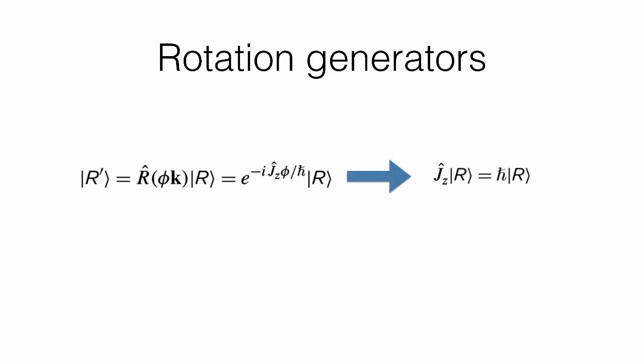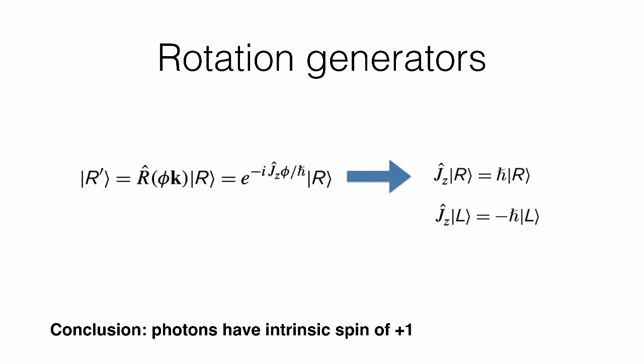Remember, when I was applying Jz to plus or minus z for the Stern-Gerlach experiment, I found the eigenvalues to be h bar over 2. That was related to the magnetic moment of the system. So this was for spin 1/2 for electrons, and here for photons we see that we have a spin 1. This is coming directly from the formalism that we have used so far. This is the strength of the formalism that we have been developing. Of course, we can do the same for the left circular polarized wave. So we can conclude that photons have an intrinsic spin of 1.